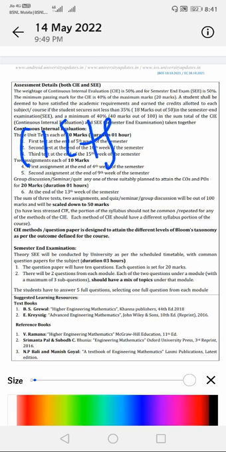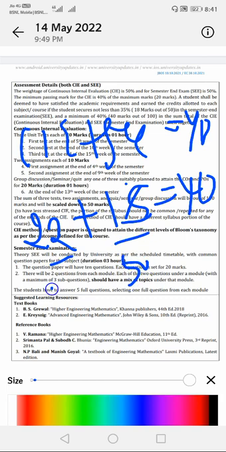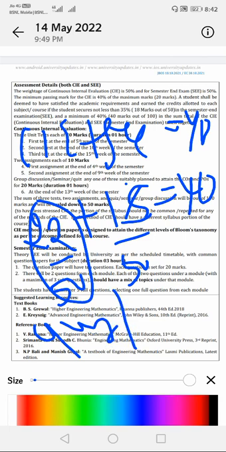Okay, I will clearly write now. CIE plus SEE is equal to 40. CIE you should score 22, and SEE you should score 18, and overall it should be equal to 40. Now you can ask, SEE only 18 marks is there for 50, right? And you should score 22 in the CIE. That is the importance of internals. Why this marks is raised is because you are having quiz 20 marks, you are having assignments 20 marks. That's why this marks, whatever the minimum 22 is, automatically it is going to be increased.